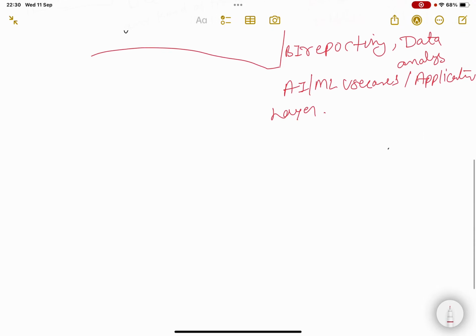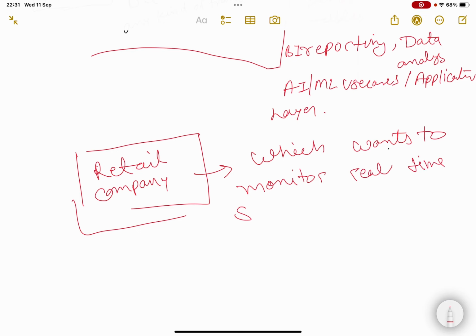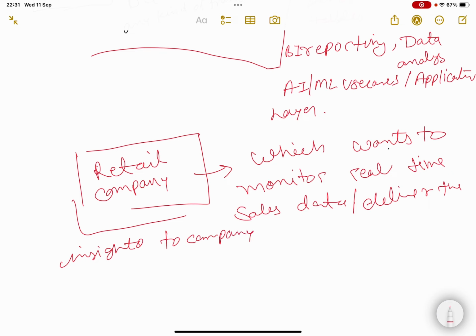Let's say we have a retail company which wants to monitor real-time sales data and deliver the insights to company stakeholders or management.